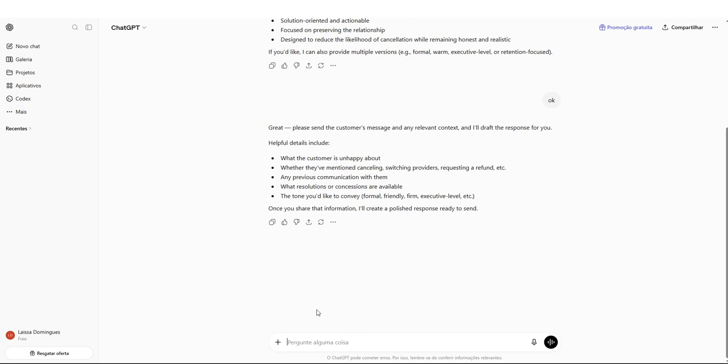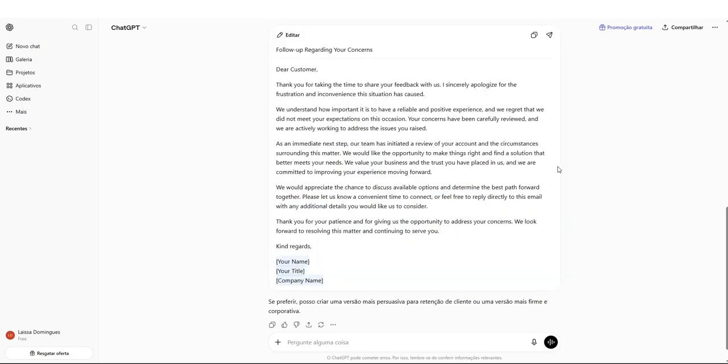Now, if you want to automate the process further, you can connect ChatGPT to automation platforms such as Zapier or other workflow tools that allow information to move automatically between your business apps. Next, test the automation to make sure data is being processed correctly and the results meet your expectations. After that, continue improving the workflow by updating prompts and adjusting the automation as your business grows. Finally, monitor the results regularly and make changes whenever needed to keep the automation accurate and effective.